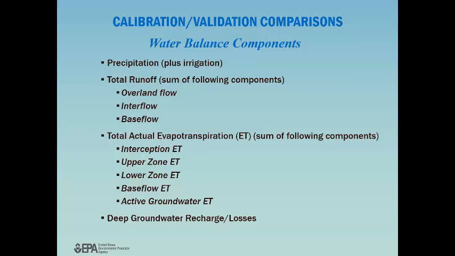And then to complete the water balance, we need to know where the evapotranspiration is coming from that makes up for losses. And these are the various soil zones of where ET is derived from. And then there may be some deep groundwater recharge or losses from the system that need to be taken into account in order to close the water balance and complete the water balance analysis.